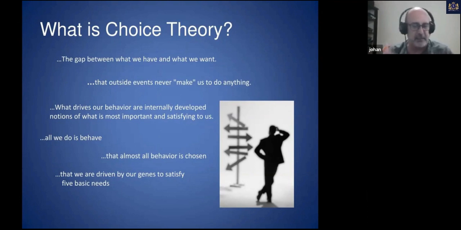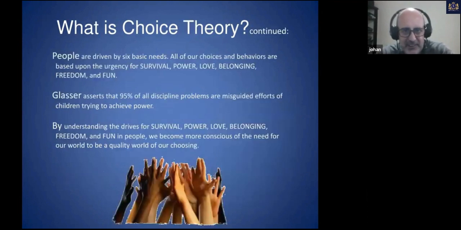And it is actually something that has been put into us since we are very, very small. Almost all behaviors are chosen. That's the choice theory: everything that we do is a choice. It's a decision, and from those decisions, we make a choice. It's scary, but that's actually what we do most of the time. These choices are driven by our genes to satisfy the 5 basic needs.